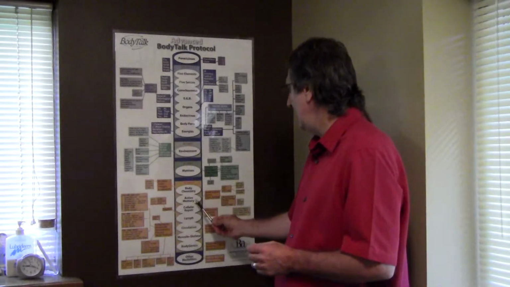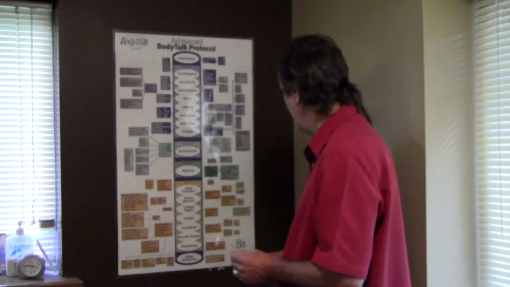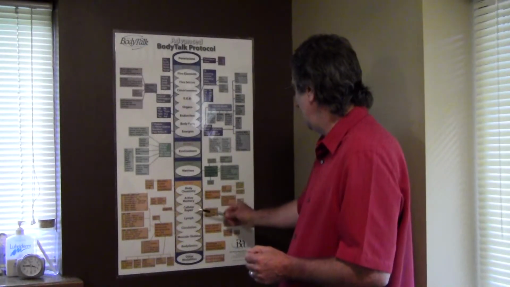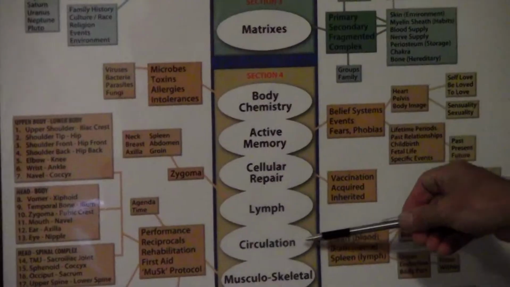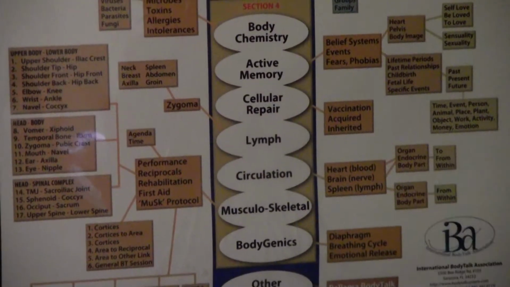We go into our active memory synthesis, which deals with the emotional, psychological, the severe stress reaction patient, the patient who might be suffering from post-traumatic stress disorder. And we learn how to do techniques to rebuild the strength of the lymph system, the circulation system, and make sure that the muscular system is completely balanced.